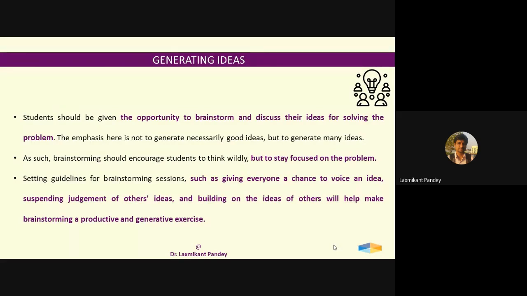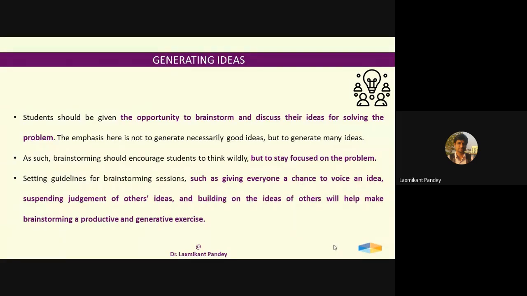It should not be in general terms. If it is in general terms, students cannot focus on a specific area. This is a very important thing. When you are going to give any kind of problem, the problem needs to be very specific. Only then can the student focus on a specific area. He cannot just divert himself. That is a very important thing.